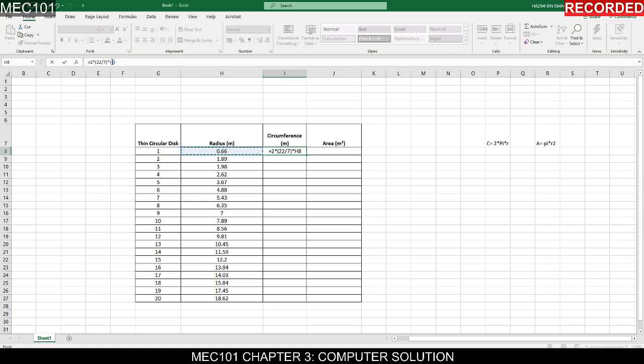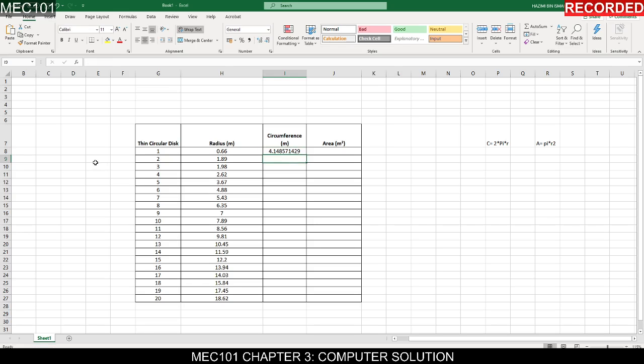So column H, row 8. It's correct, right? This value. If you don't want to click using your mouse, you can also just type H8. And when you finish, just click enter. So you will have your value.